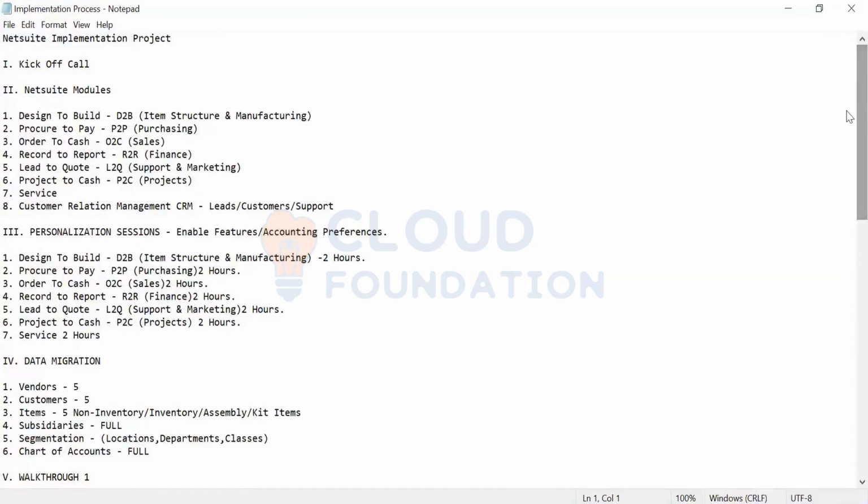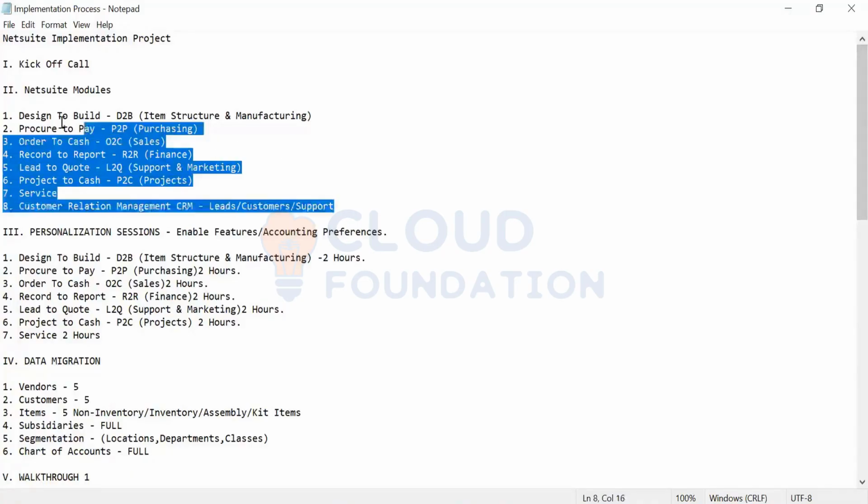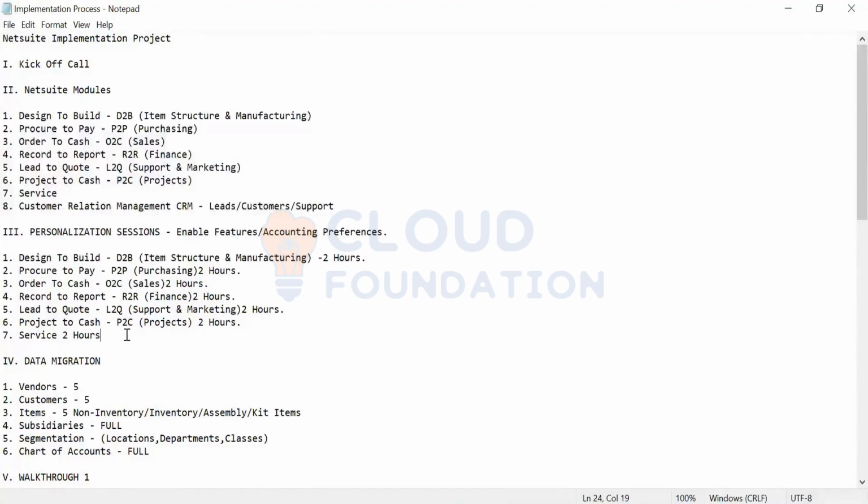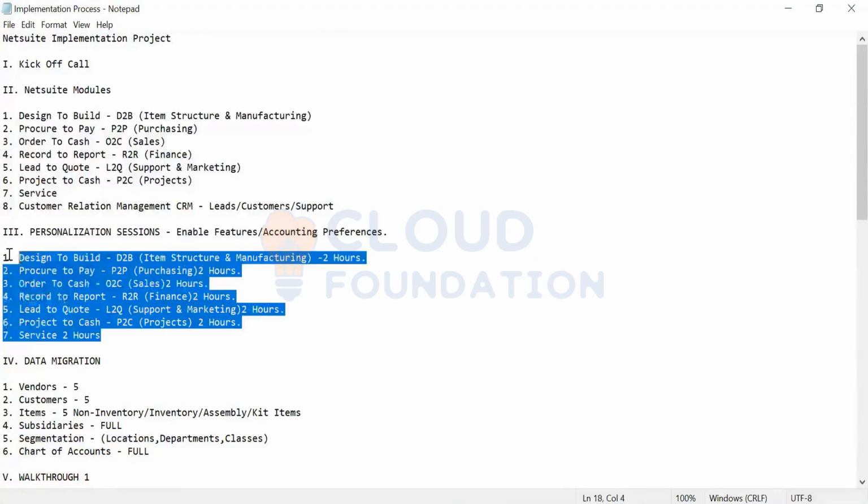The NetSuite modules. What are the different modules like? Design to build, procure to pay, order to cash, record to report, lead to cash, project to cash, service, customer relationship management. For all these things, you will have different modules. And then the personalization sessions will be conducted for all these.